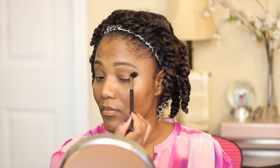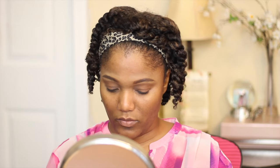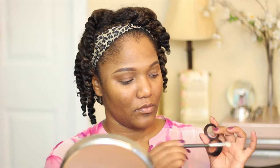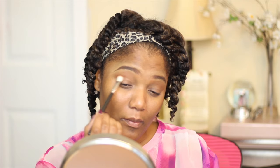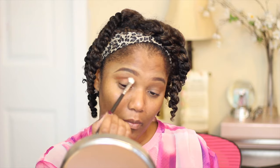However, I started the look off with 2 of my favorite transitional shades, MAC Saddle and Brown Script. So here you see me using Saddle, and I'm just using windshield wiper motions to sweep it all across my eyelids right underneath my brow bone area. And now I'm going to go in with Brown Script using my MAC 217 brush, and I'm going to sweep that right in the crease area, or should I say where I would have a crease if I didn't have hooded eyelids.